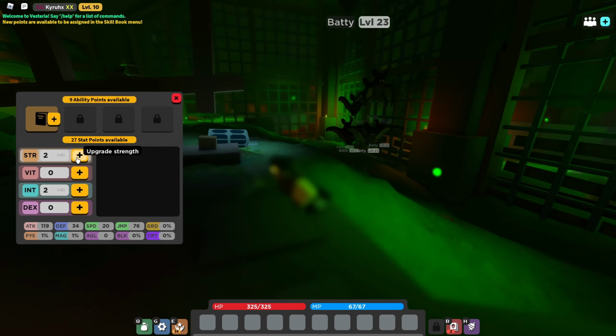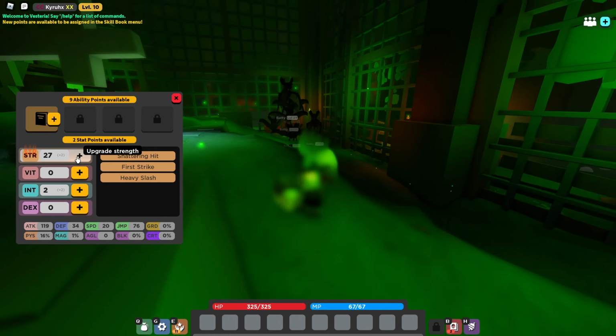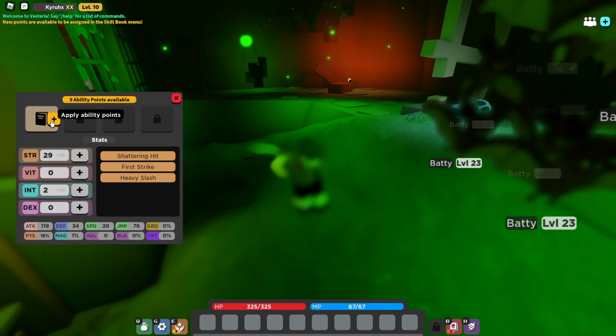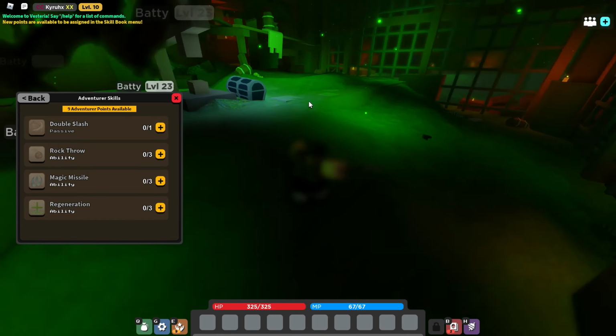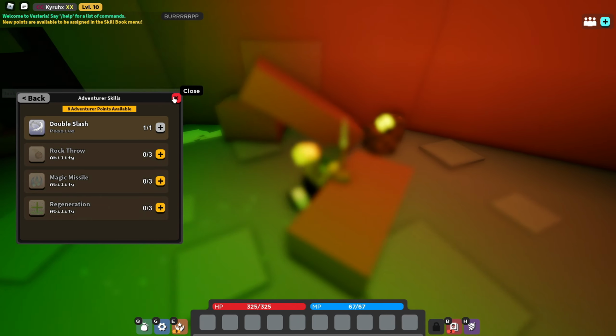So usually you're going to want to go into just all strength for the beginning. If you're going into a mage, maybe don't do strength and do int instead. But for warrior and hunter, if you're going to go into those, strength is pretty good at the beginning. And then you're just obviously going to want double slash. That's about it. You can do whatever you want here.